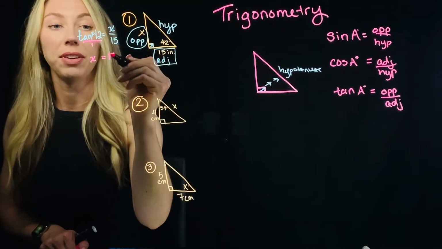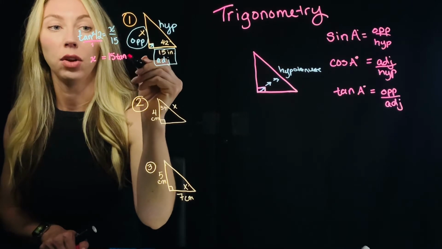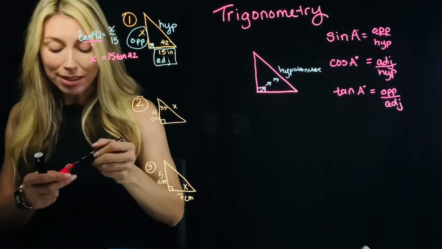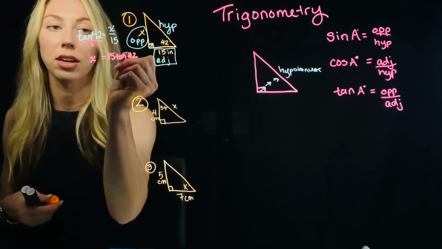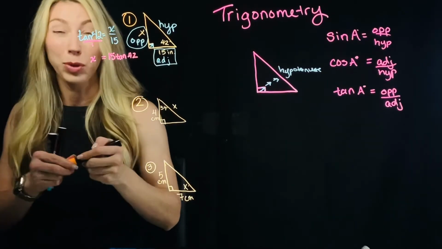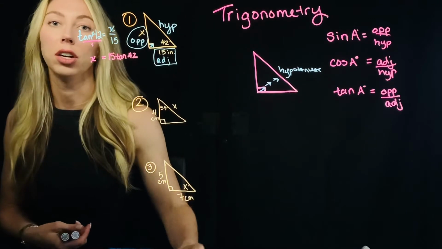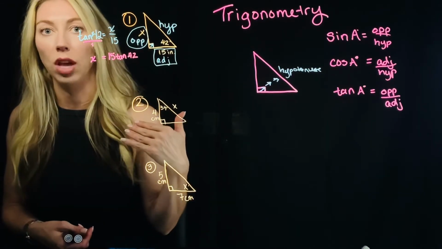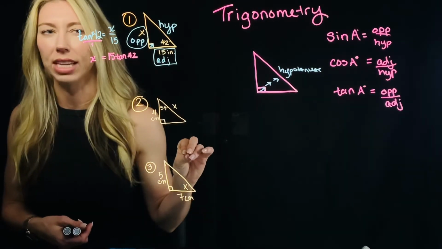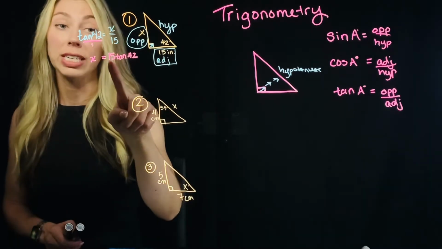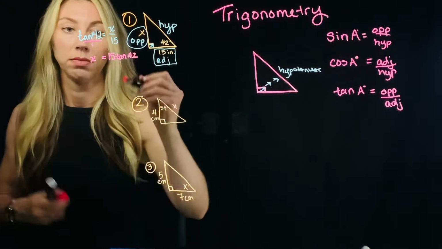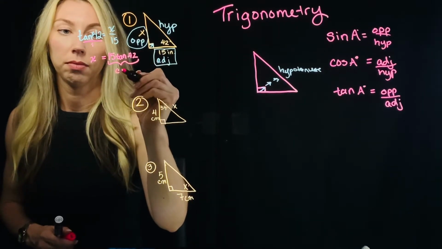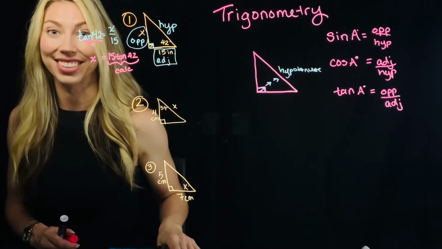So this would be 15 tan 42. There is a multiplication sign in between the 15 and the tangent, but it's unnecessary for you to write it. You don't even have to type it into the calculator if you're using the calculator that Desmos made, that works with our FSA. So you're just going to type 15 tan 42 into your calculator, and that'll give you the answer.